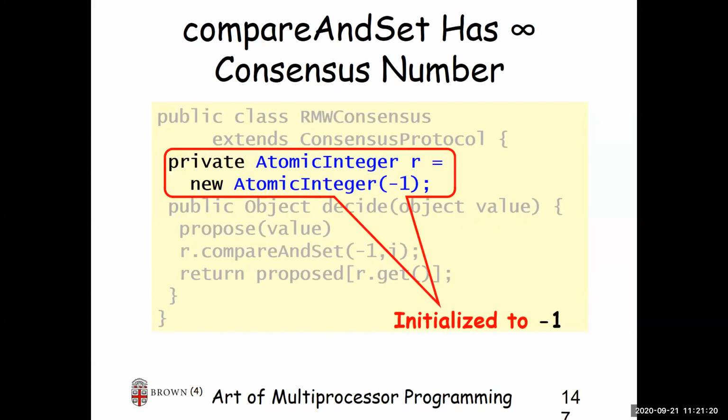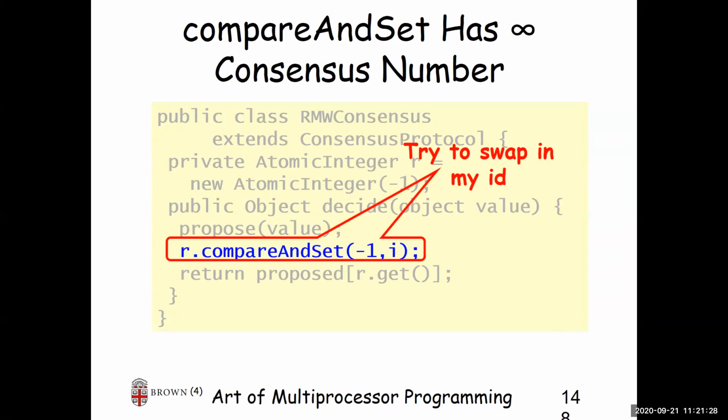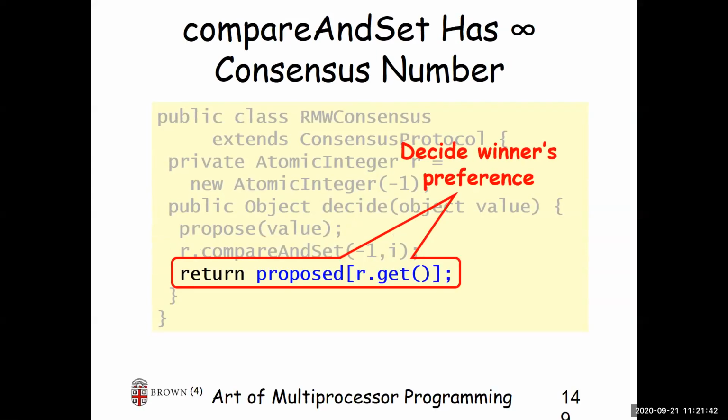So what's going to happen is we're going to take our atomic integer and initialize it with -1. And then we're going to compare and set that from -1 to our current ID, which could be thread ID.get. And then we're going to return the proposed value from r.get.